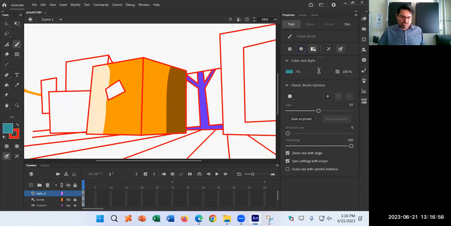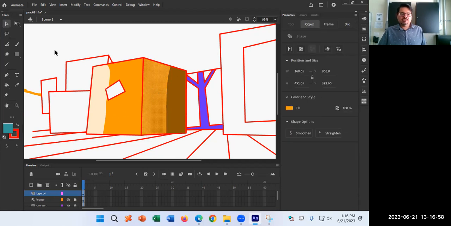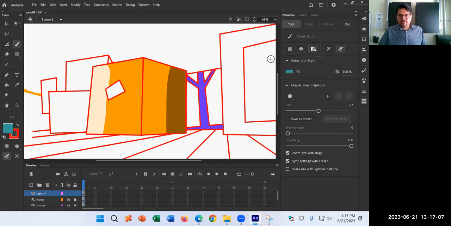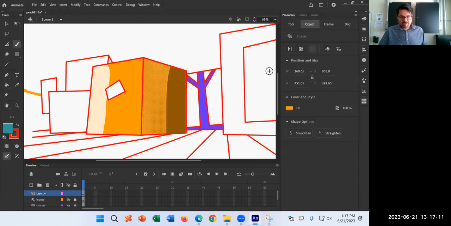In selection. Okay, on this one, you have to first click to select with the select tool. So this bit of color here is selected. Then brush tool, then paint selection. And there, it's only in the selected color.